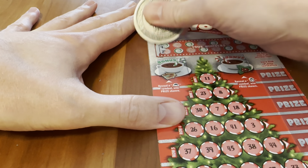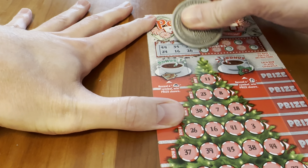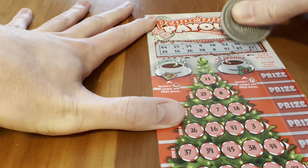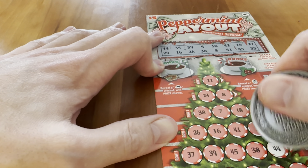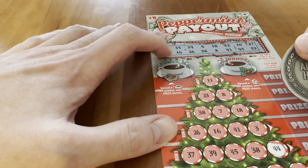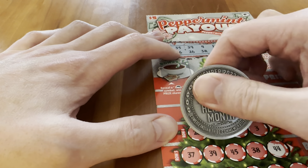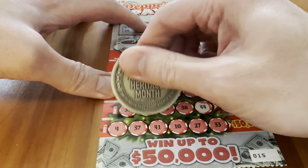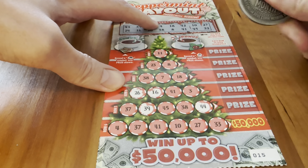Let's get ready to go. We scratch off to find our numbers — the coin does a decent job. Going down the line here on card one: we've got 44, 24 — no — 35, 16. We do have a 16, that's good. Then 39 — hey, there's a 39 — and 26, hey we've got a 26 as well. We just have to complete one of these rows to have a winner.